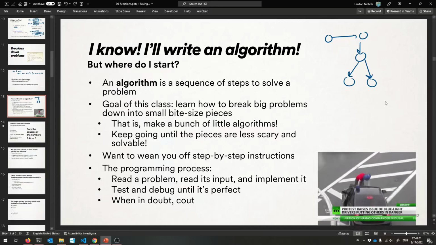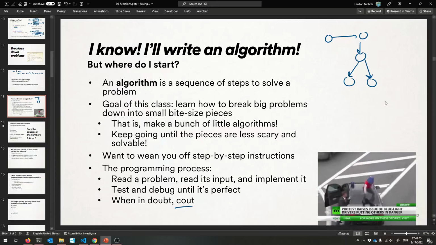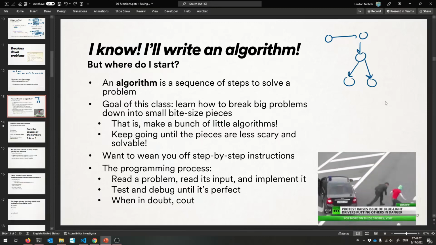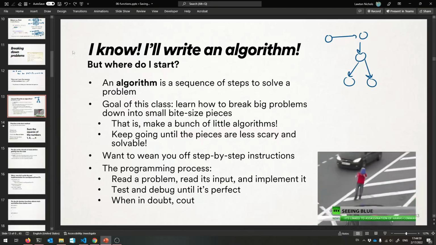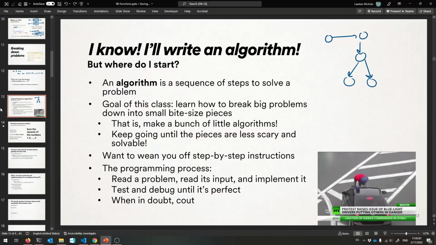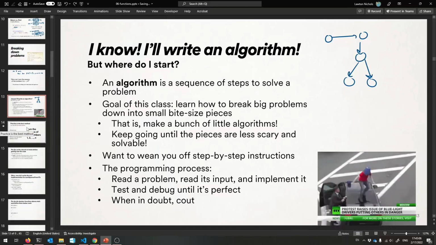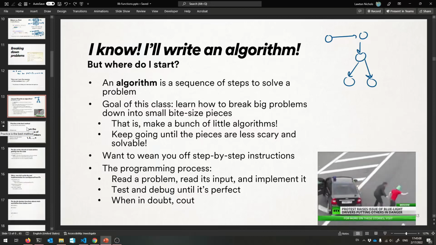And what is debugging but printing a bunch of answers at intermediate stages of your program? So that is another thing that we will do, okay? So that's essentially the process that I want you to get in the habit of doing. So let's do it for this example, okay?